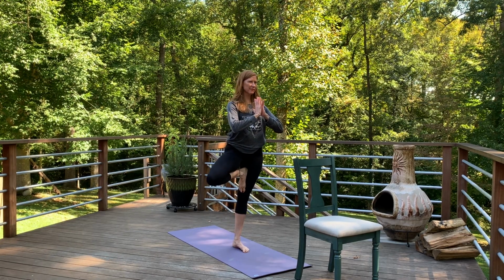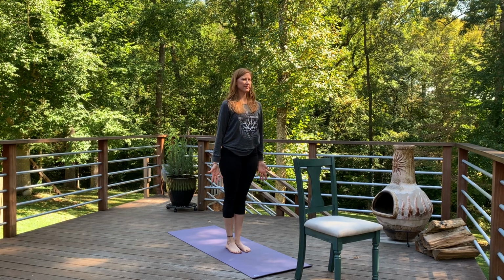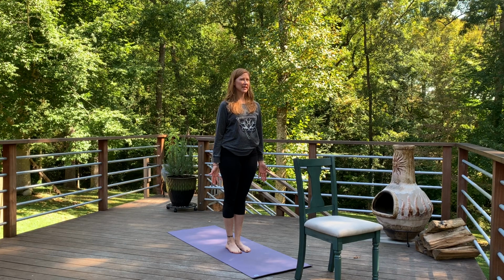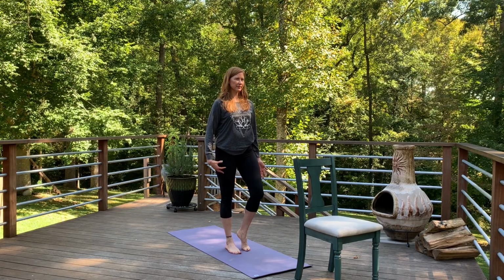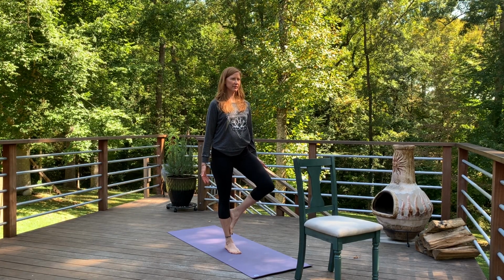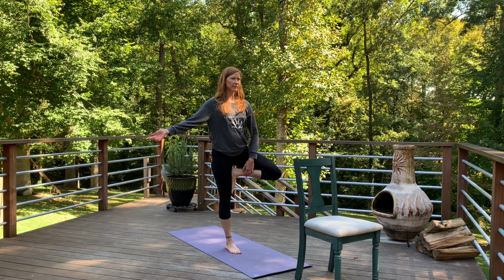Good, and then release. Take a moment, stand in mountain, feel the balance on your feet, the balance in your body. And then moving to the fullest expression of your tree, I want you to shift the weight to whichever leg, hug the kneecap up to really engage the muscles of the leg. You can bring the foot to the ankle, the lower leg, or the inner thigh. Notice the foot is above or below the knee.